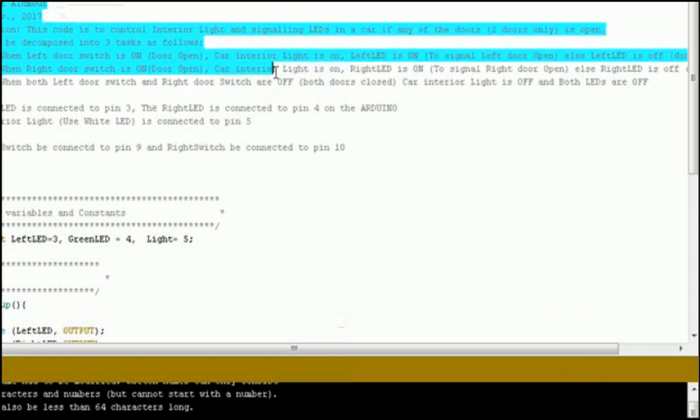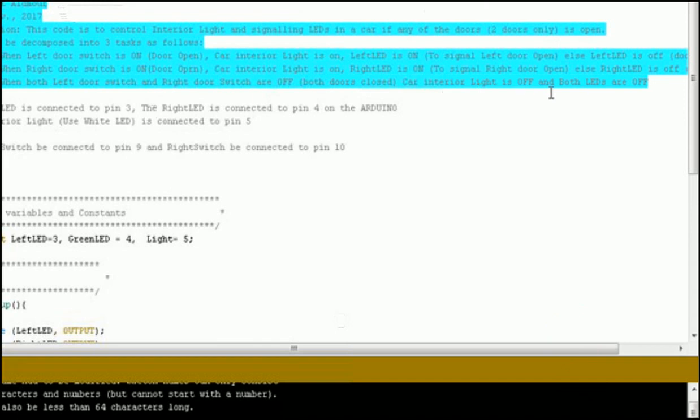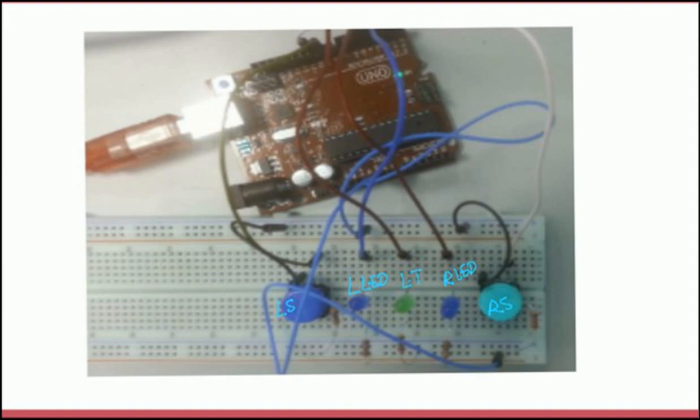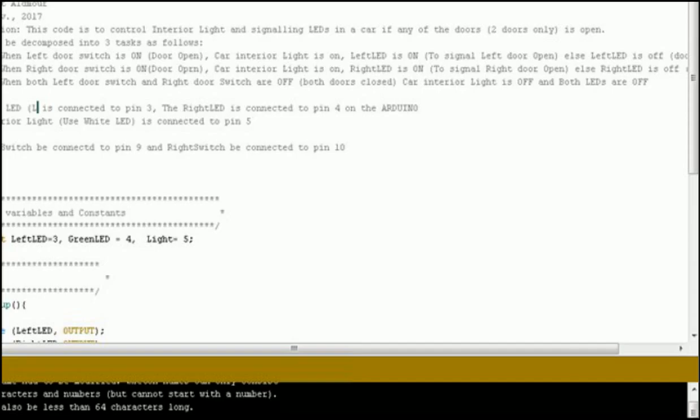So we have here just a description of the code, what it is doing, and so on. Of course, the left LED, what we have called it. I think LL, isn't it? Let's check. It's LED.